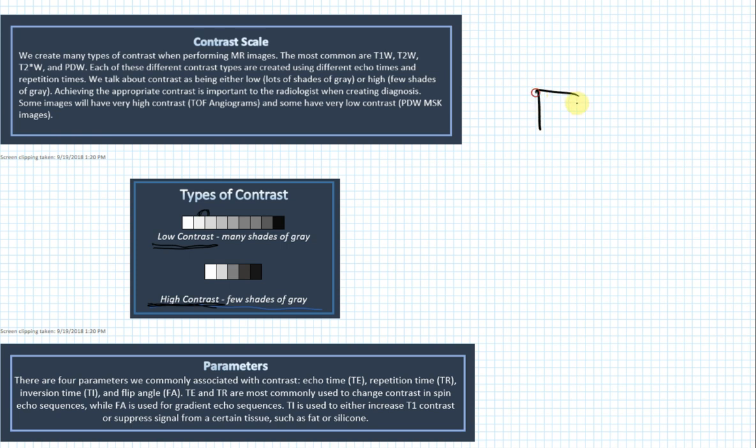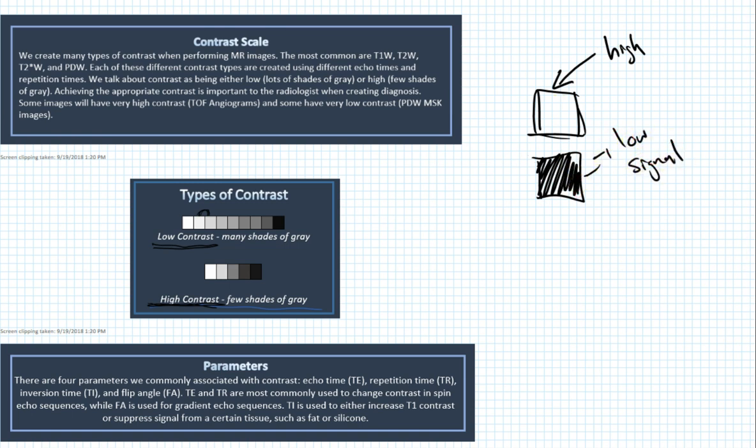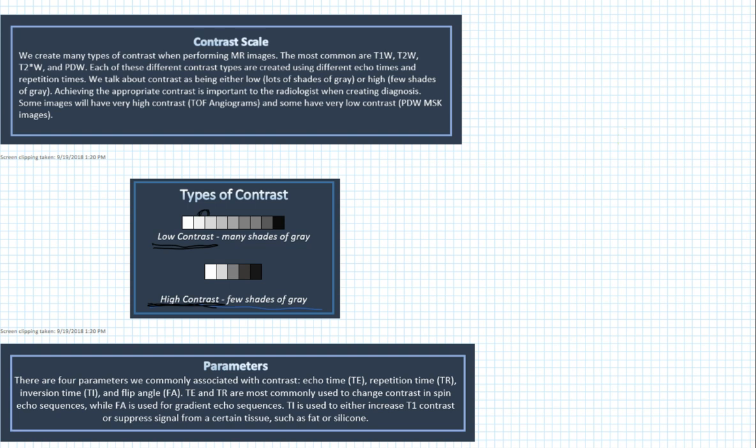Now, if we have a pixel that is very, very bright, then what kind of signal does it have? It'll have high signal. And if we have a pixel that is very, very dark, it will have low signal. So when we're looking at contrast, we are manipulating how we're going to get signal from different tissues, as different tissues make up the different pixels that end up giving us the final picture. So all of what contrast is doing here is telling us how much signal is within one pixel at that one point in time, based on what we choose for the parameters.